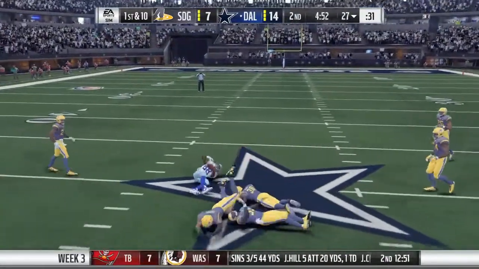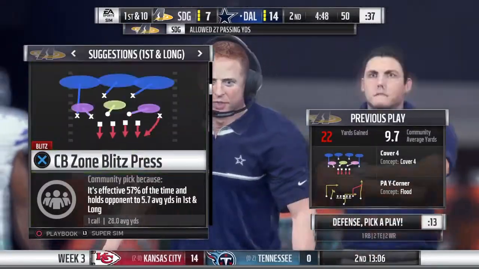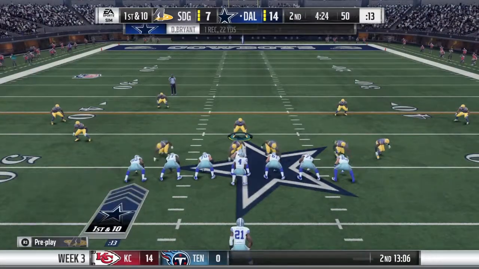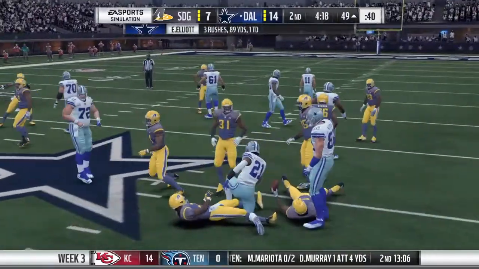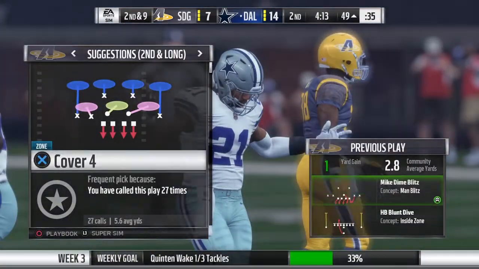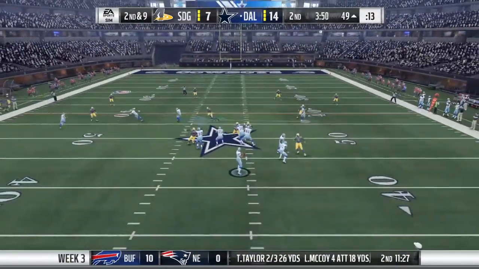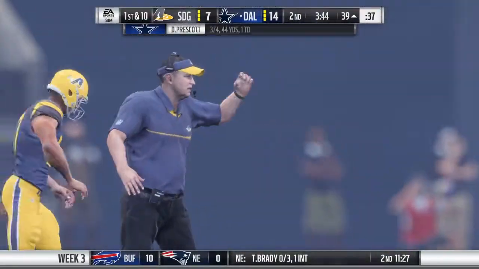Oh, right across the middle, down to the 50 by Dak Prescott, 2 for 3, 34 yards and a touchdown. Oh, 1 yard gain by Ezekiel Elliott, the first stop of the game. Ooh, no one covering the middle of the field. First down for the Cowboys.